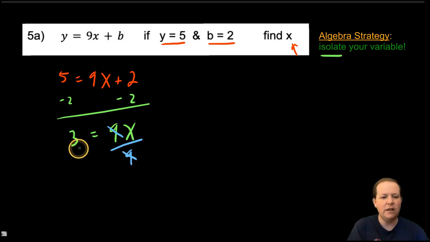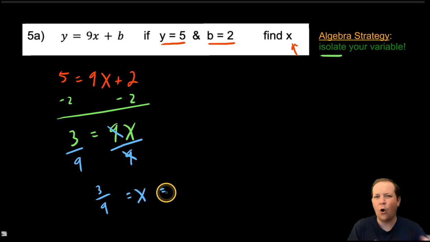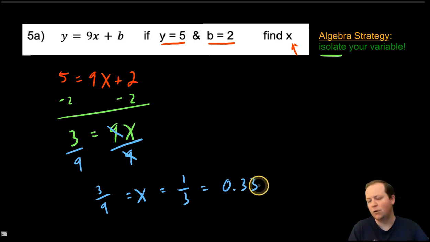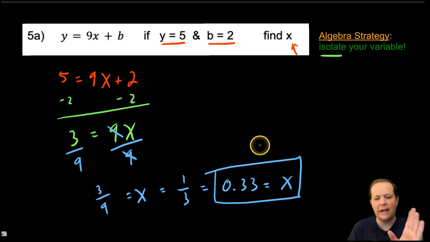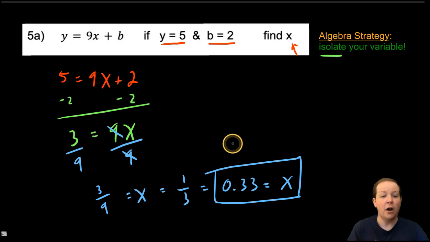But whatever I do to one side of the equation, I have to do to the other. So I have x is equal to 3 over 9. It's not terrible leaving your answer as a fraction, but to be honest, in science class, decimals are basically always preferred. 3 over 9 is the same thing as 1 over 3. That's about 0.3, or you could say 0.33, 0.333. I'm just going to write the x over here just so we see it a little cleanly. x is equal to 0.33. It's about a third.